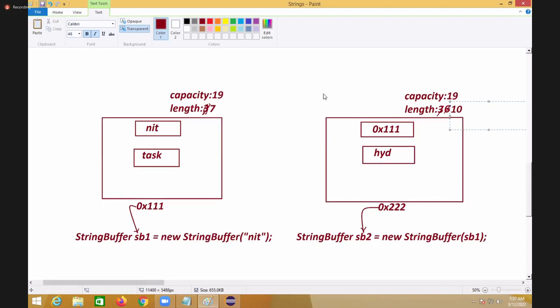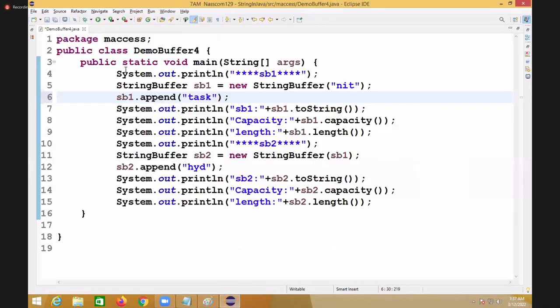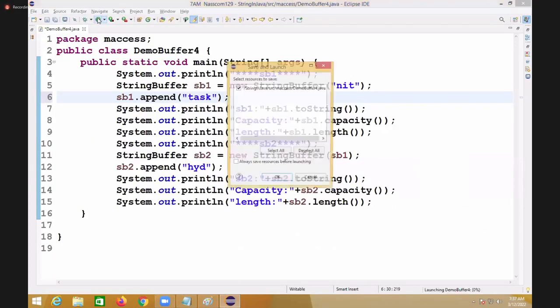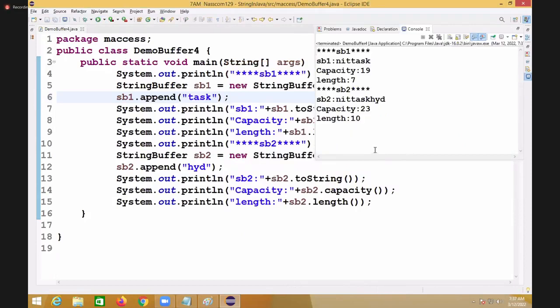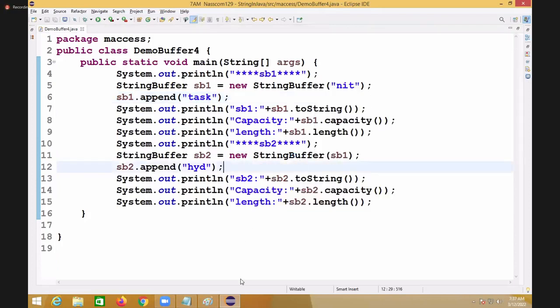Now I am running. Observe the output. What is the length of SB2 now? 10. Here capacity is 23. Why did capacity become 23 here?